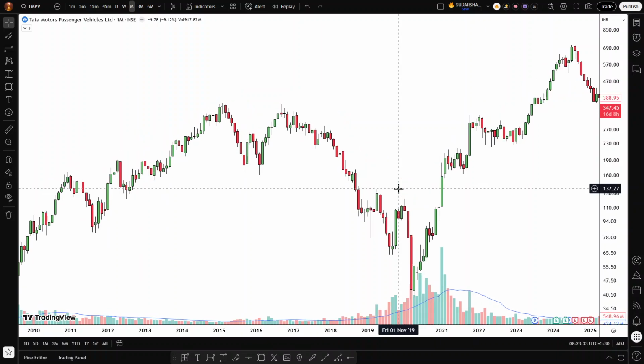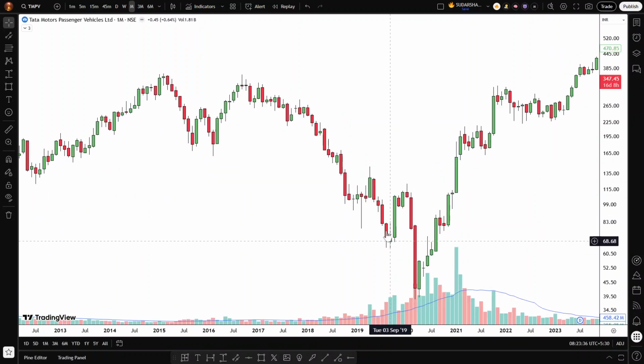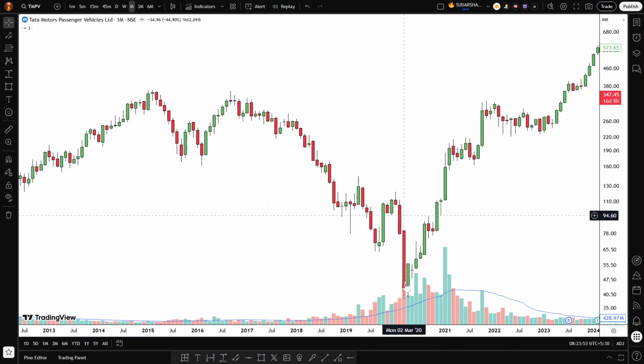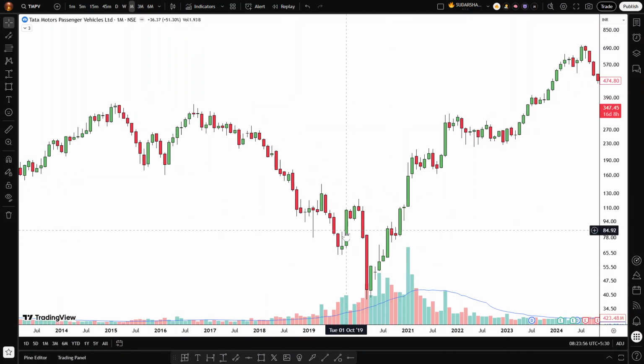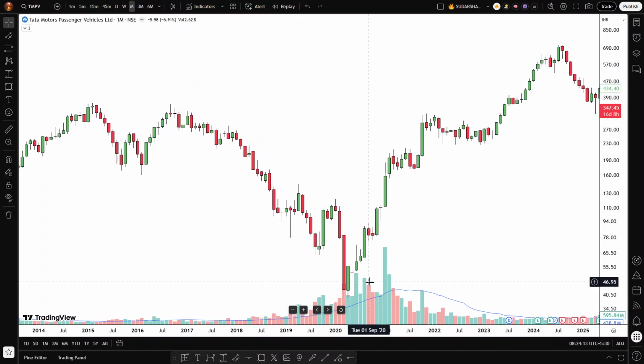It tried to move up here, by compressing almost 4 months of candles into a single month in October 2019. But the thing is, COVID can't be resisted by anything, right? So it went massively down. And again, because of some investment or entry by big people after COVID, from March it started a clear reversal. It went to 40 rupees, 42 rupees, right?